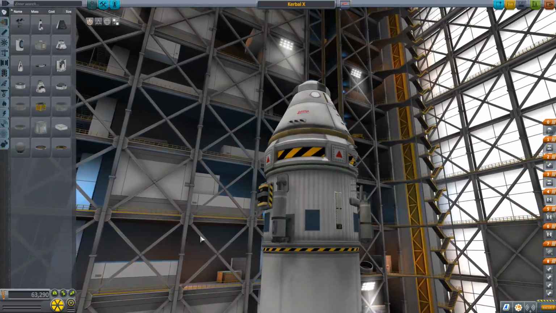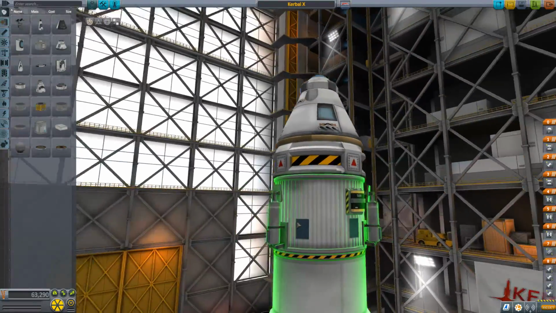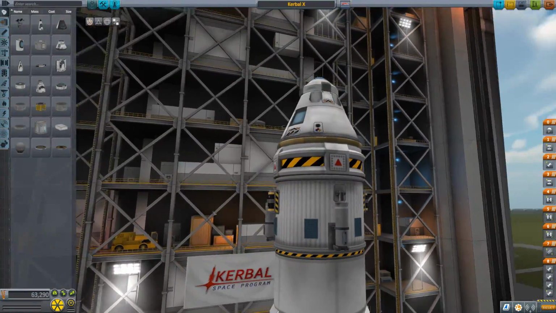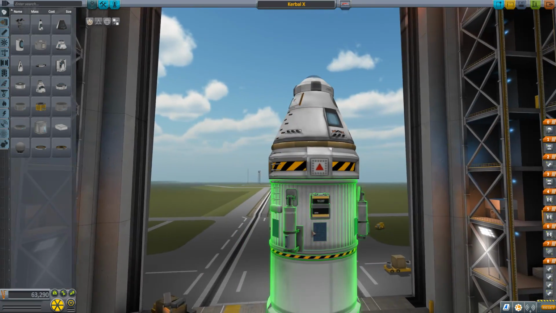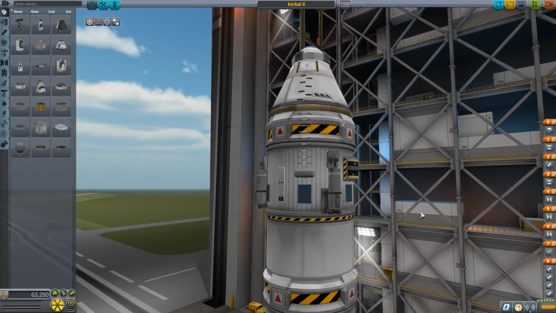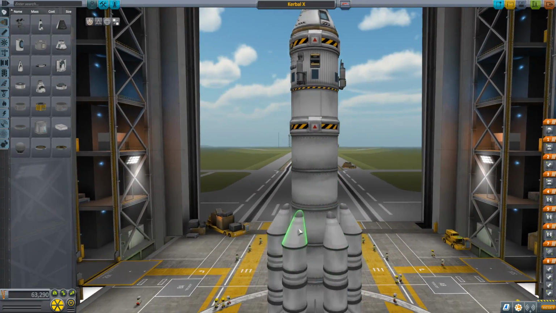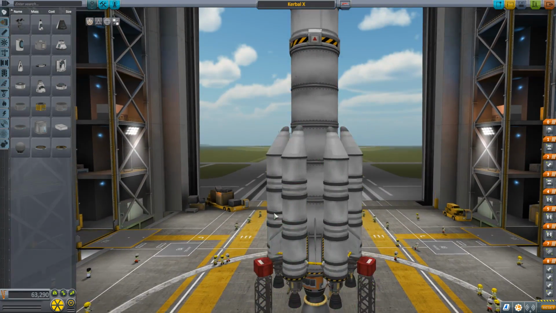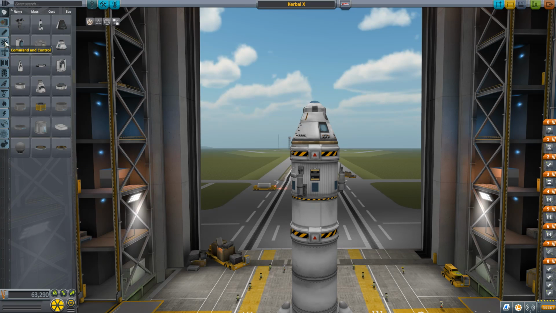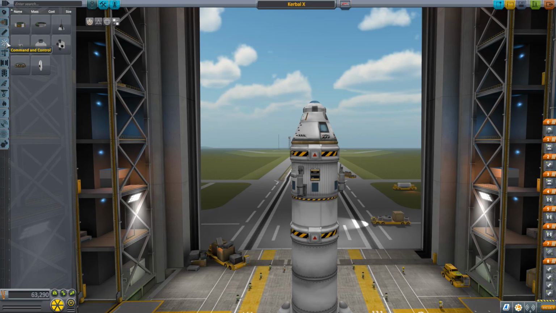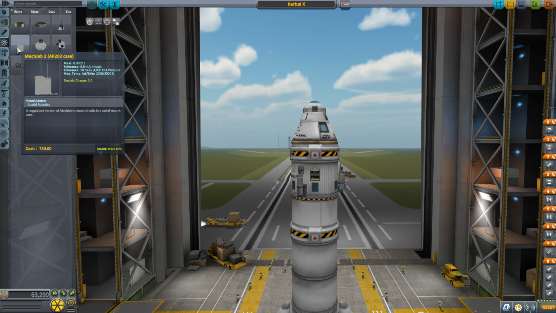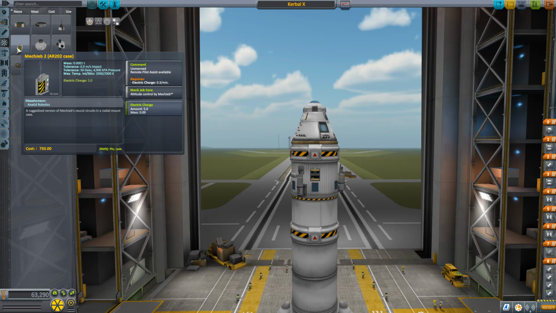None of them are being covered up by any of the parts on the ship, so they'll get direct sunlight when they're pointed at the sun. And that'll keep our batteries charged up so that we can actually fly the ship, because if we run out of electricity, the ship becomes very difficult to do anything with. So we've changed that to 6 solar panels. You can also change that toggle once you've selected the part with the X key.